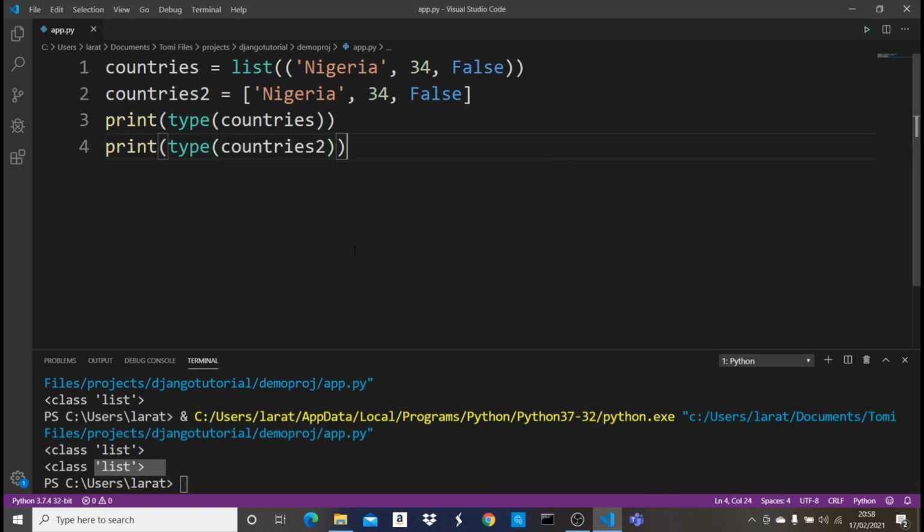So that will be all about the basics of lists. In the next video, we're going to talk more about list attributes. There are still a lot of things we can do with lists.